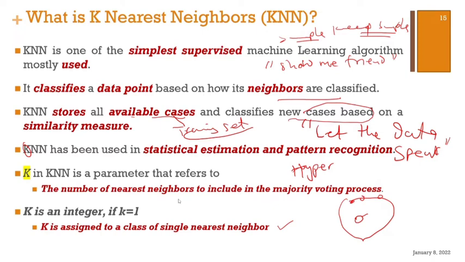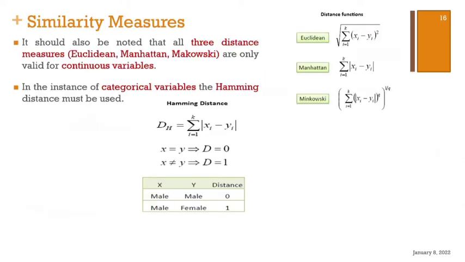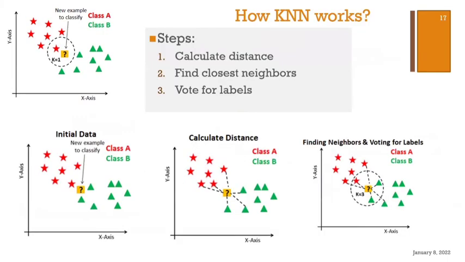Once you select the K, usually it could be 1, it could be 3, it could be 5, and so on, depending on the case being treated. So we can assign K values ranging from 1, 2, 3, 4, 5. We are going to discuss this further as we move on. K is assigned as the class of the single nearest neighbor, if that's what we want to work on. So we let the data speak. Later, data will tell us how many K you want to use. You try 1, you try 2, you try 3, and then the case may be.